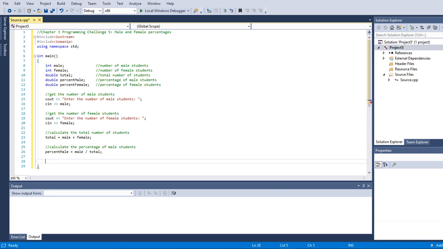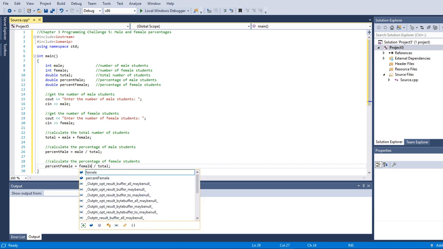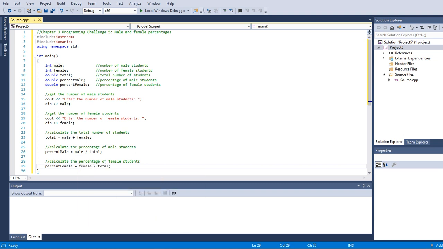And then do the same thing for female. So I'm gonna go ahead and be lazy in a smart way. Copy paste. And then I'll change this to female. You guys can do this. Don't be lazy like me and not make the proper changes. So please don't make that mistake. I've done it before, so be very careful about that. So female, which will give me my percentage of females in this case.